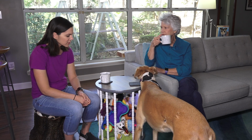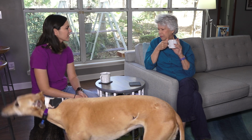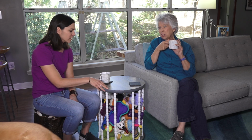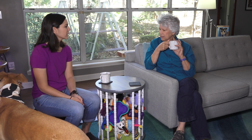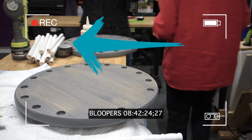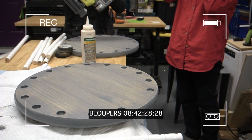Yeah, and the biggest thing that was annoying with this was having to wait for paint to dry. I mean the stain. Yeah, because we had the stain. Or the glue to dry. Yeah, and we had to let the glue dry a full 24 hours. So this was a short project, but it probably took like a week to finally finish. Yes, I think so. And working with spindles, they kept falling. That bit was funny. It was really challenging, but we figured it out.